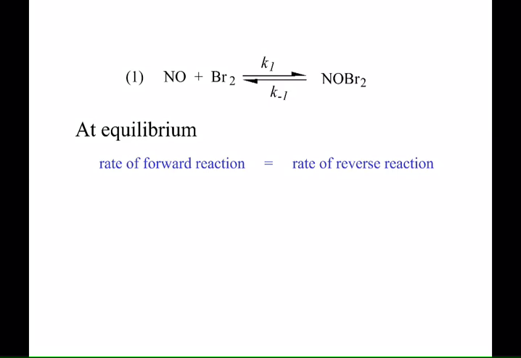All right, this is my wild child. This needs to go away. So basically I'm going to solve for that one. If I want to solve for it, I'm going to bring it over here, because that's usually how we do this sort of thing. NOBr2 is equal to this quantity divided by k-1: k1 over k-1 times the molar concentration of NO times the molar concentration of Br2. Do you buy that? Okay. Now I'm going to catch up with my notes.